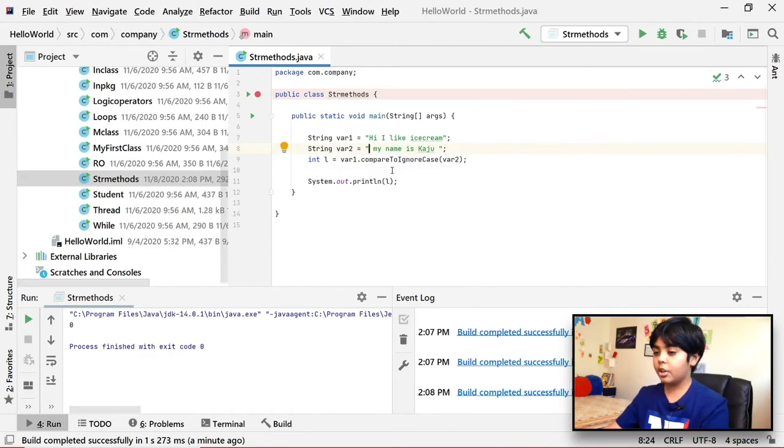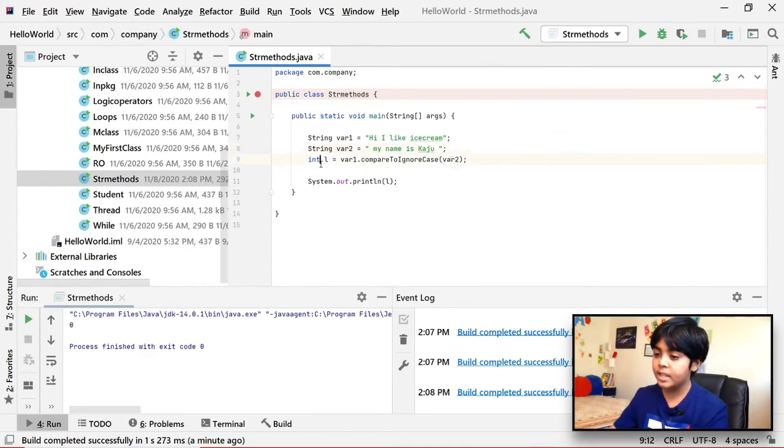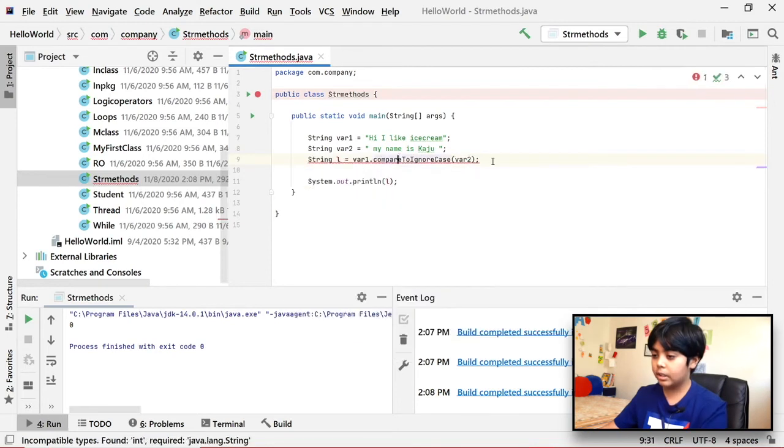So these are our 2 strings, and our 5th and final method is called concat. And what concat does is basically it adds together 2 strings. So that means that it returns a string. Its return value is a string. So that means we need a string type variable. So instead of int, we change this to string. And so let's also delete this right now.